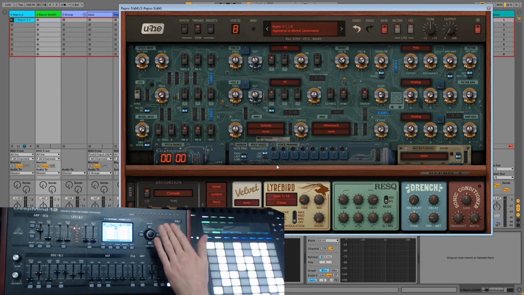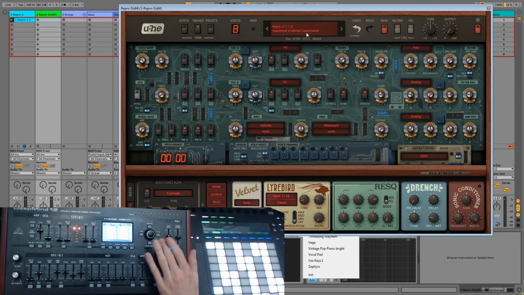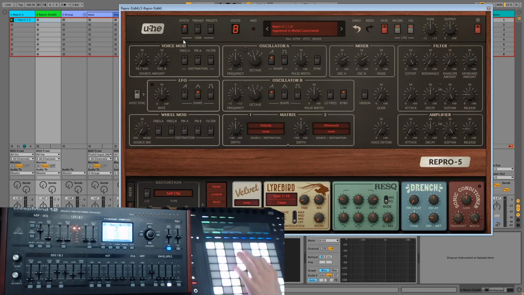And to show you how it works, the depth here will control the panning of the first voice, second row, second voice, and so on. Let's initialize this.